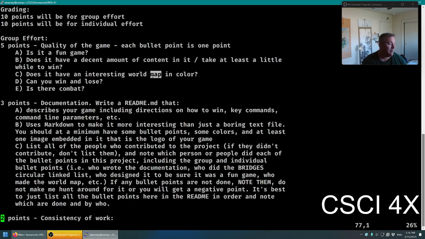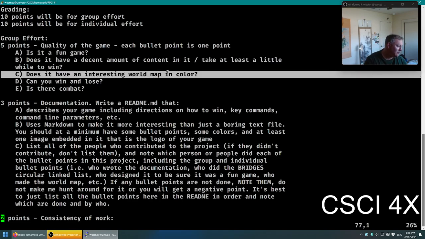It's got to have a world map in color. You could also do V3WD, but that is 4 characters, boss, instead of 3. So the requirement was exactly 3 keystrokes.